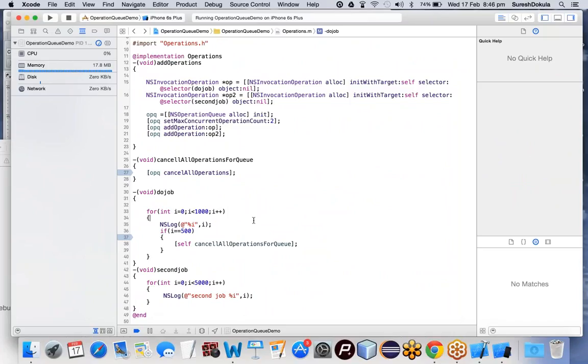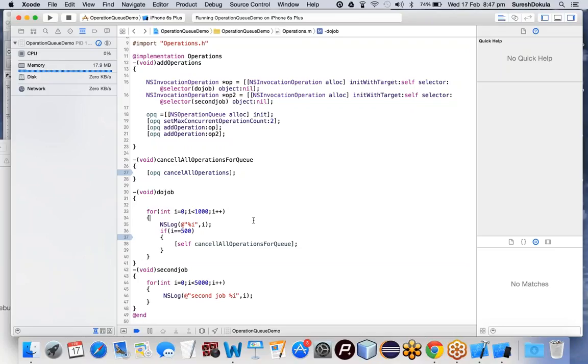For example, if you would like to cancel all the operations, you can use a method like cancelAllOperations. Whenever you cancel a thread, the thread gets cancelled, but the job running on the thread needs to be handled by the developer, whether the job needs to return or not based on the thread status.